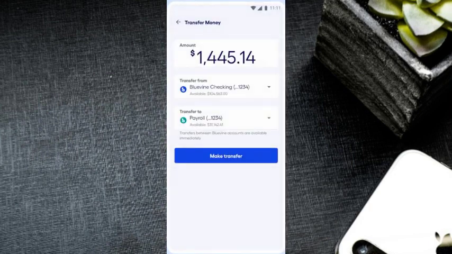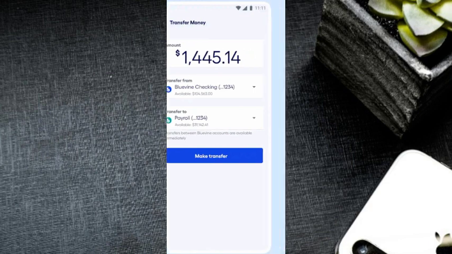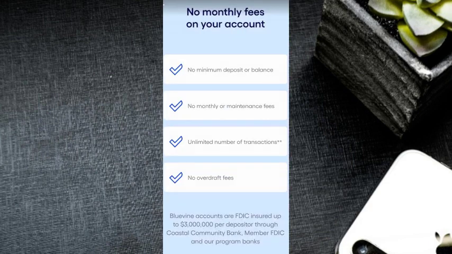Next is to enter your Bluevine email and password. If you've already enabled two-factor authentication, then you're just going to type in the SMS or authenticator code to finish the login. You're now ready to manage deposits, transfers, payments, and your Bluevine credit line directly from your mobile phone.